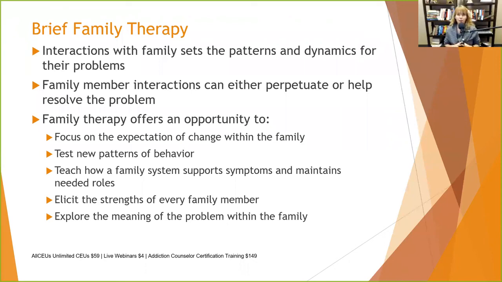Family therapy offers an opportunity to focus on the expectations of change within the family. What does change look like in the family? Test new patterns of behavior. Teach how a family system supports symptoms and maintains needed roles. So we want to look at, why might this be going on? If you've got a child that's regularly acting out, how might the family system be supporting that behavior by maybe not disciplining or only sporadically disciplining the behavior or whatever? So we're going to look at what part the family plays in maintaining and correcting the behavior.